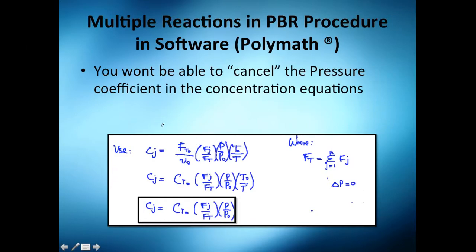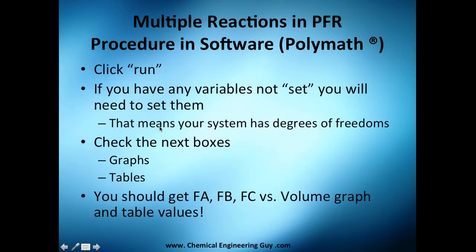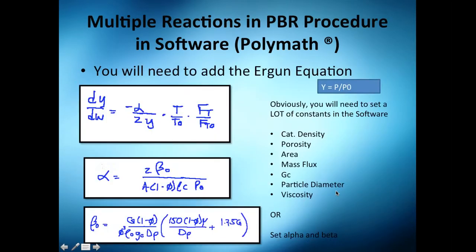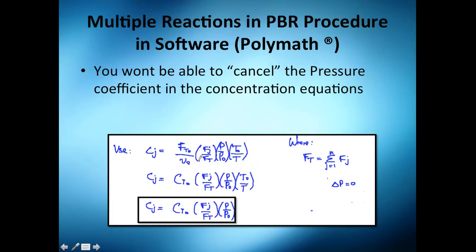And in the moment we need to use concentrations, which I told you, we will have this. We will not be able to cancel that term. So if you remember from the PFR, here, yeah, we were using this, let's say, correction to our concentrations. But we cannot use that because we have pressure drops. And when we have pressure drop, we can only cancel this. This stays at initial concentration. The flow rates, of course, stay the same. You cannot change them. Pressure drop, you cannot take it away because there's a pressure drop, of course, which we are modeling with Ergun equations. And since it is isothermal, we are left with this equation.